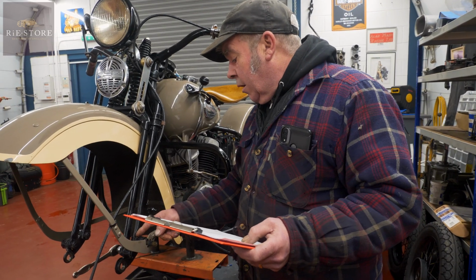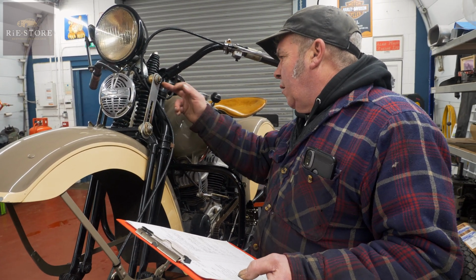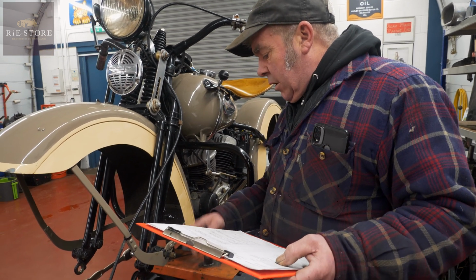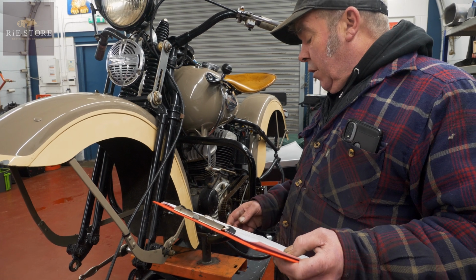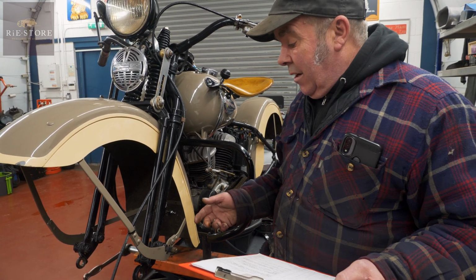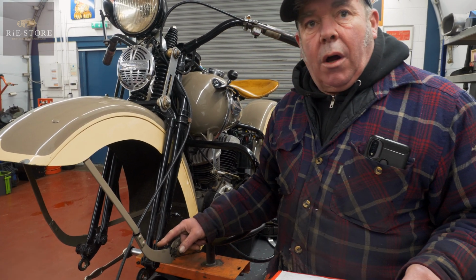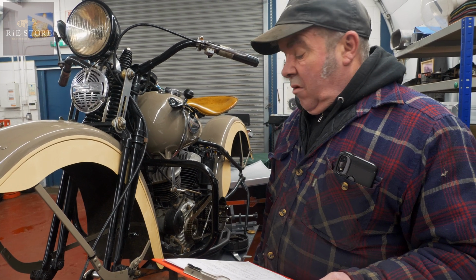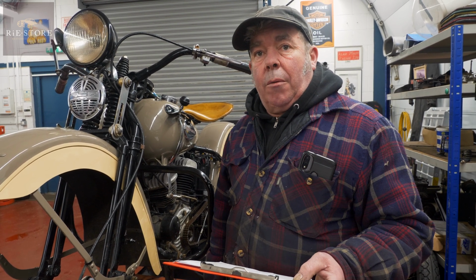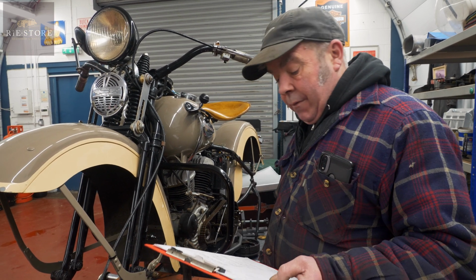Grease nipples all painted over, so that hasn't been greased probably. Well, this one's got grease in it. But obviously, take the nipples off, clean them out, buff them up. They'll all be good, and then all you've got to do is grease everything up again, because they might have grease in them, but you should keep these quite loaded up. How long will they last? They'll go on forever until there's just play in them. They can't physically break. They'll just get sloppier and sloppier. So just clean them all up, pump them up nice and full of grease.